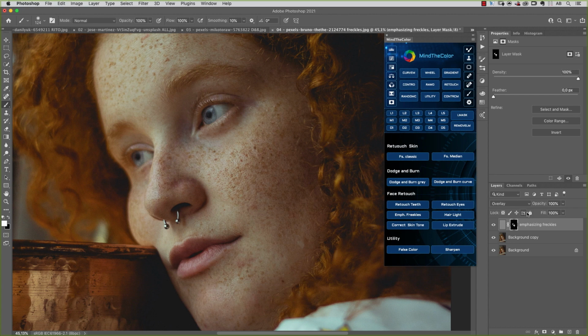And of course, we should keep in mind that with this kind of technique, we are going to enhance the skin texture as well. Now, the freckles tool can be tricky to set up correctly. So my suggestion is to make some tests and find the right combination of the Gaussian blur and the high pass filter for the kind of images you have to retouch.